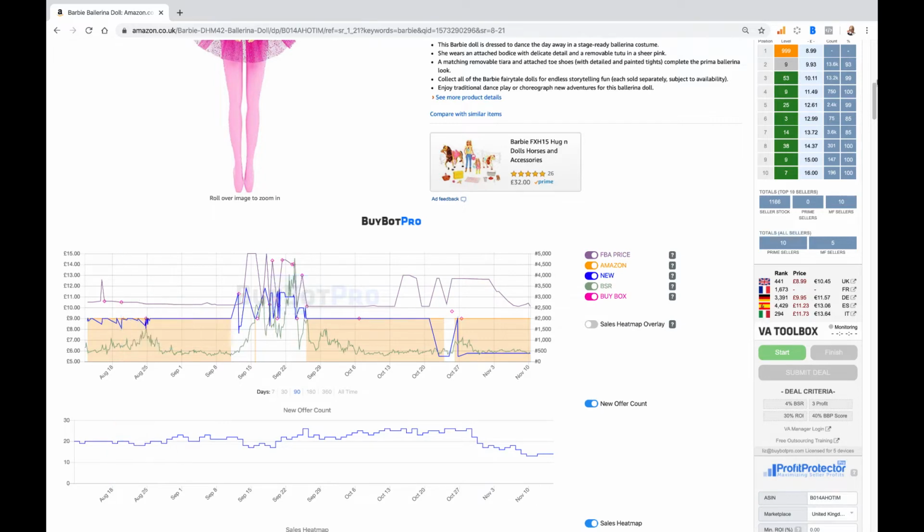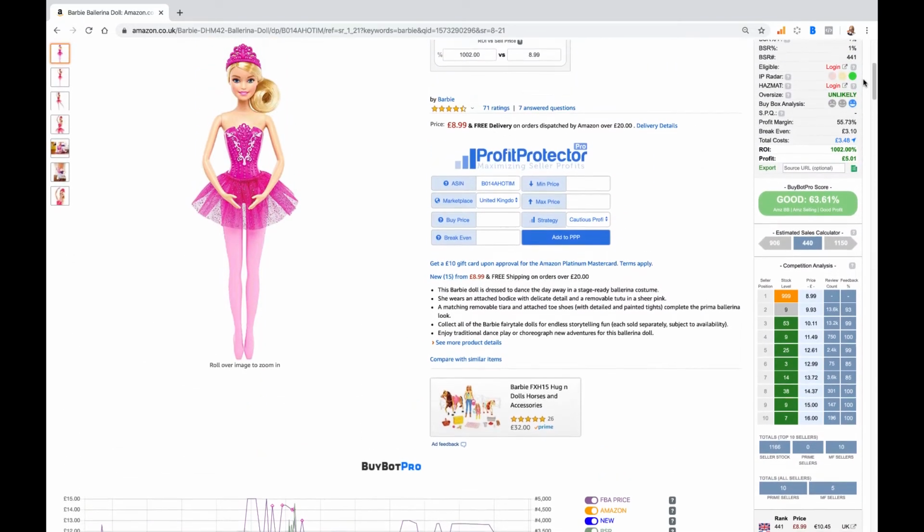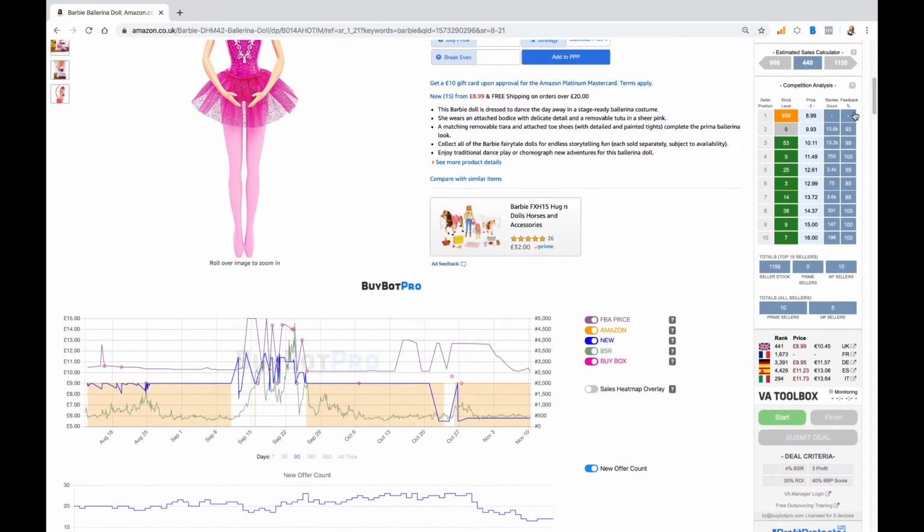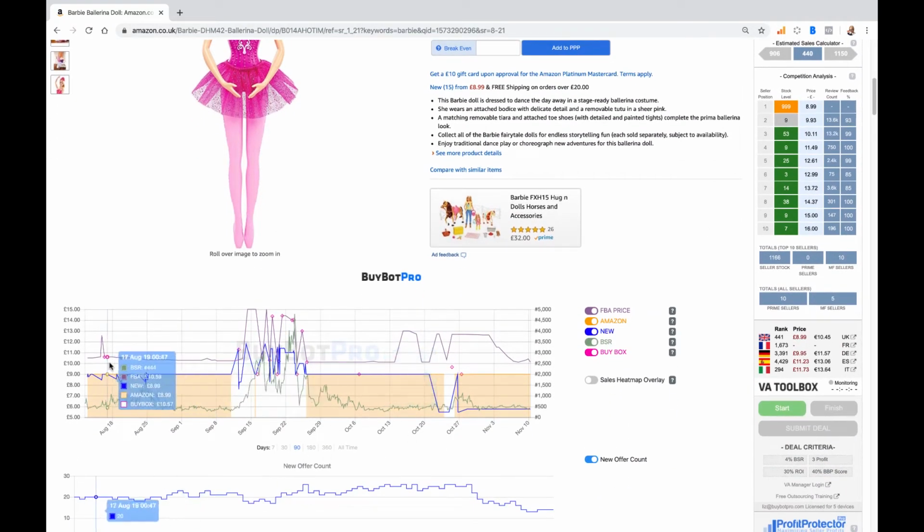You can see that also very quickly over on the main part of BuyBot Pro by these smiley faces here. You can see that it's lit up, a big smiley face, to tell you that Amazon share the buy box on a regular and consistent basis, which is what we can see from the chart as well, with the example that I talked about just there. So you can see that they're sharing the buy box, which obviously, when you're thinking about whether you want to buy a deal or not, is important, because there's no point in buying a deal that you can never get the buy box from.